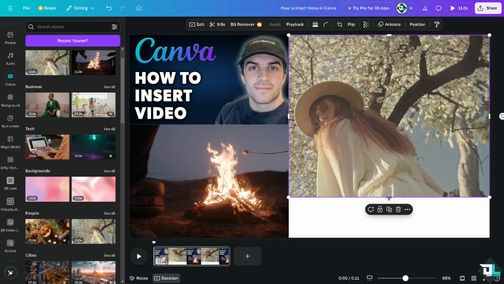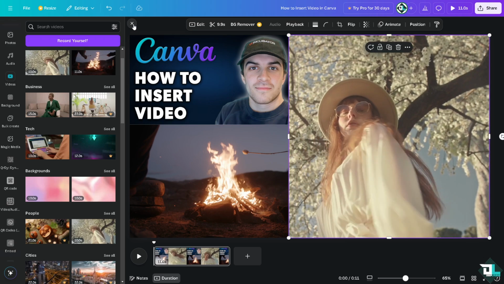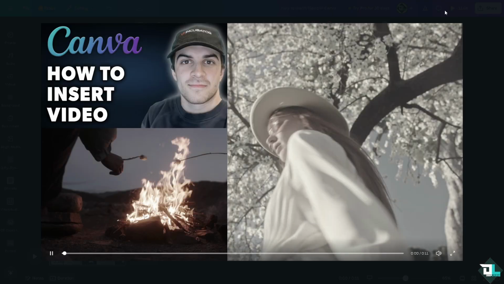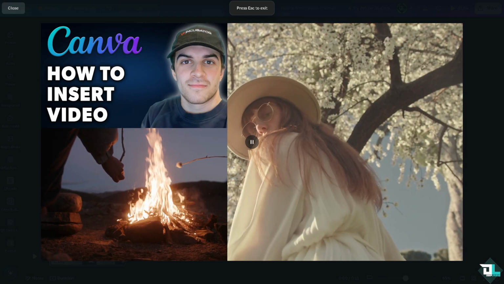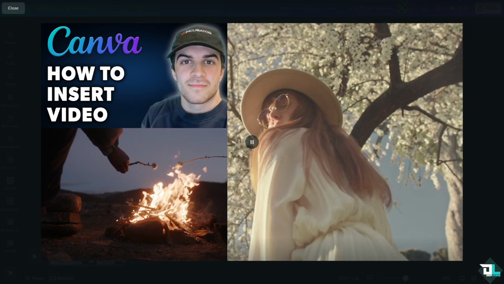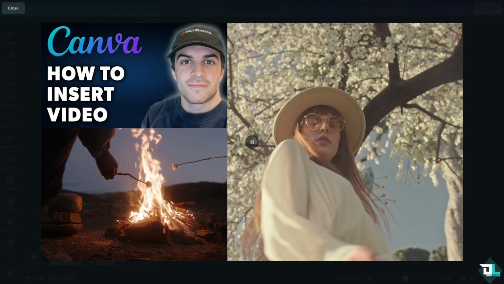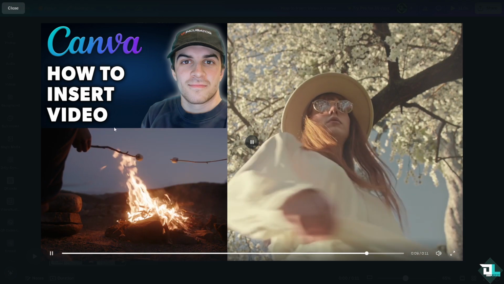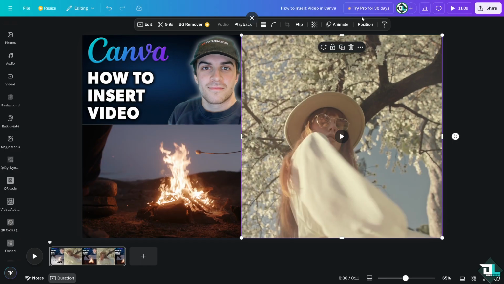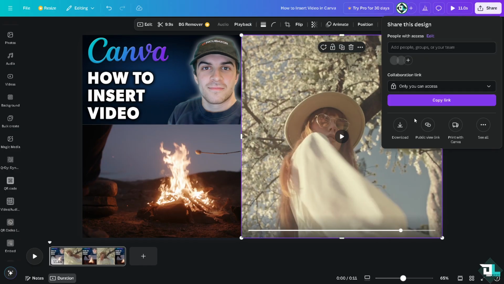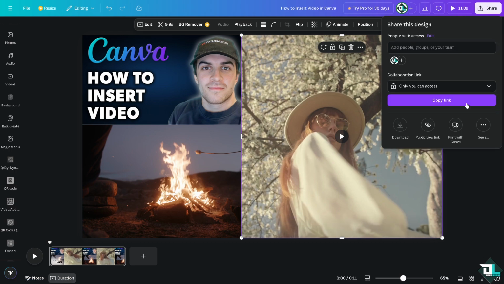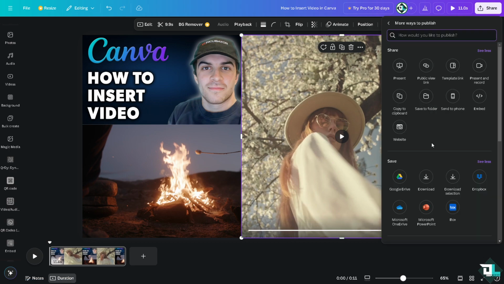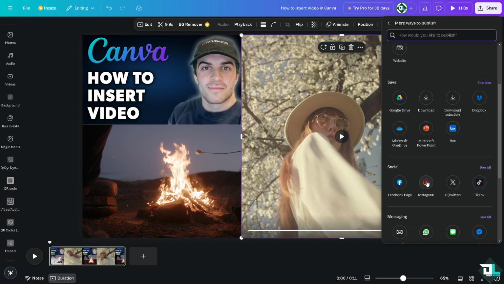After that, you can simply harness the potential of Canva inserting videos, and once you are happy with that, click on play to see if your design fits perfectly well. Because videos can explain complex ideas or convey messages faster and more clearly than text alone. Once you're happy with it, all you're going to do is click on the upper right corner to download an MP4 or a GIF. Or if you wanted to share this to social media like Facebook, Instagram, TikTok, and Twitter, you can do that as well.